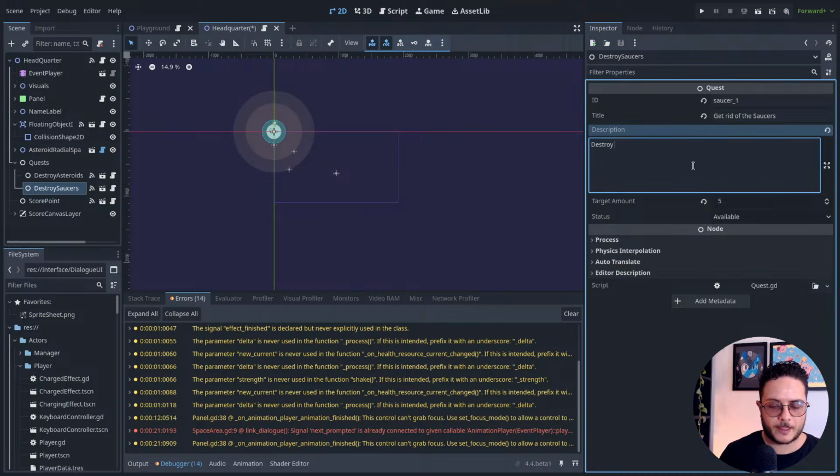Destroy 5 saucers before they disappear. Well, I can... Yeah, since this is kind of like an onboard mission, I think that I will not make the player actually destroy them. If they disappear, I think that this will also trigger the quest. Yeah, I think that I will do that.